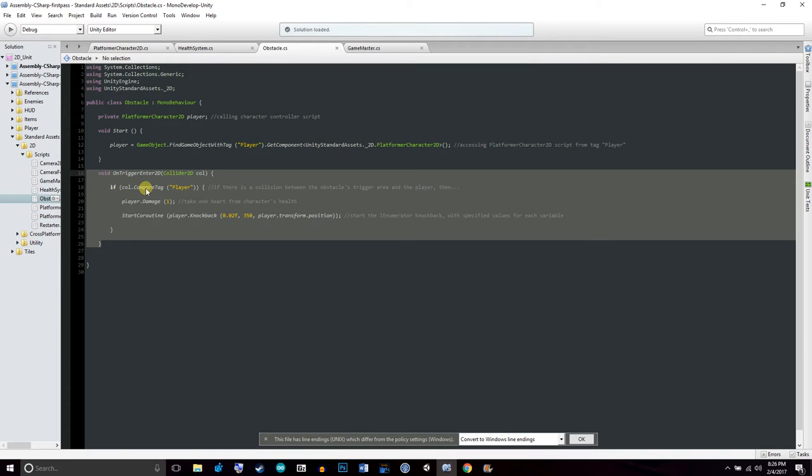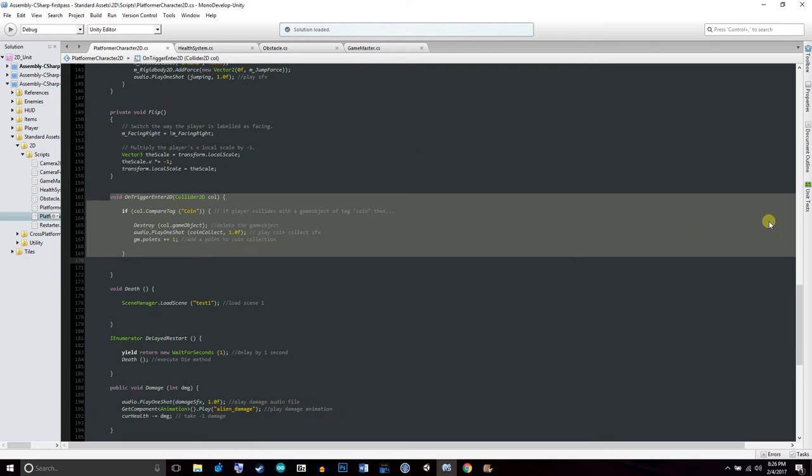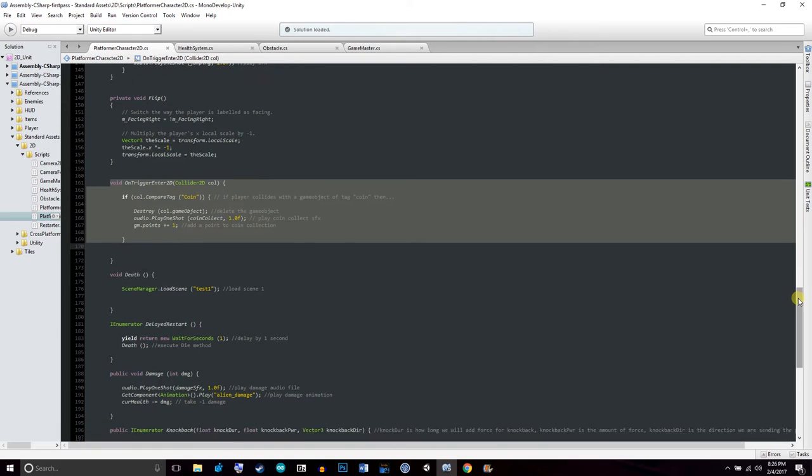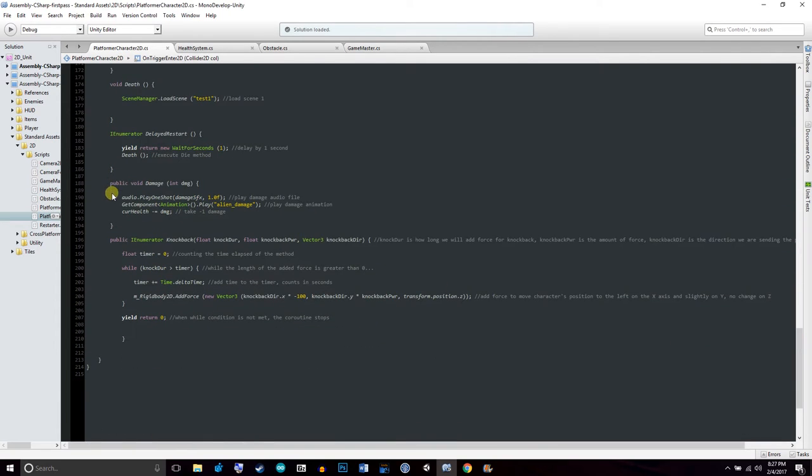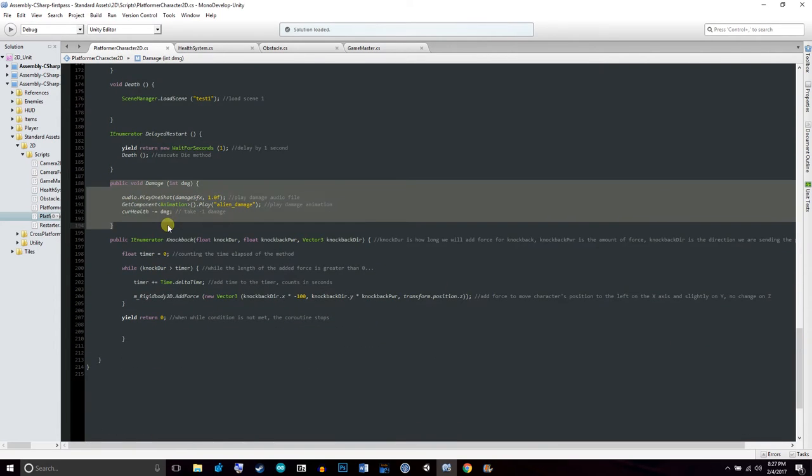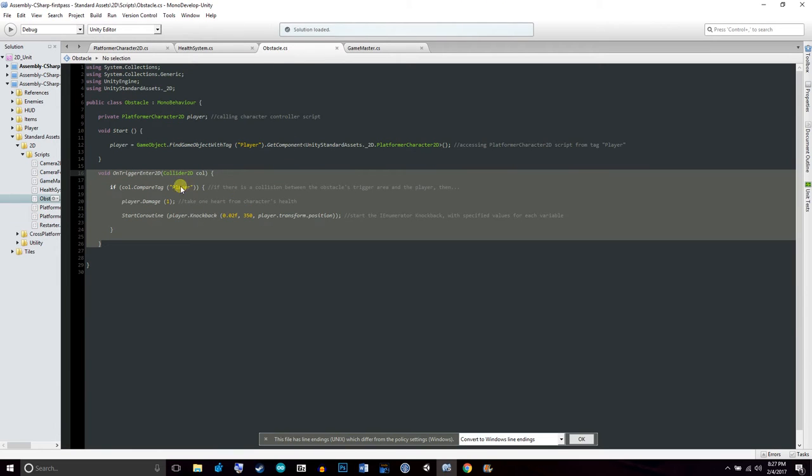If there is a collision with a tag of player, the player is going to take a damage of 1. And player, again, we're calling on the script. So we're having access to the script and we are looking for a method called damage. And if we go back to the platformer character 2D script, again, I will explain like I did before. Because this method is public, we have access to it in obstacle.